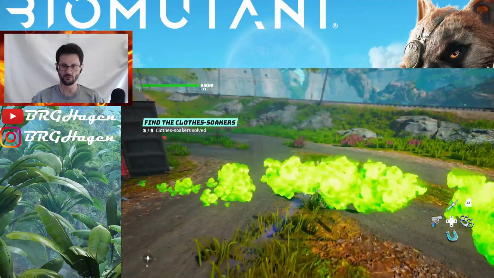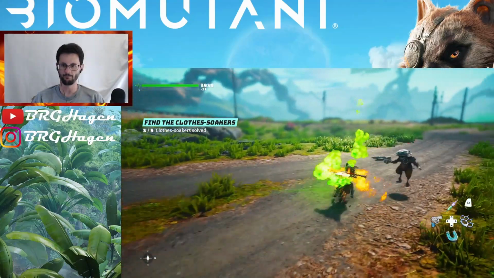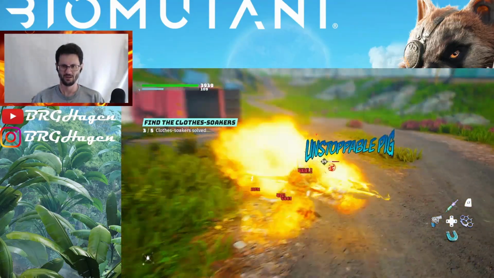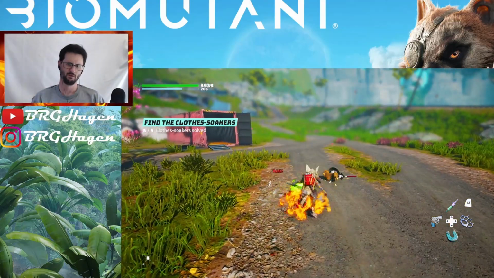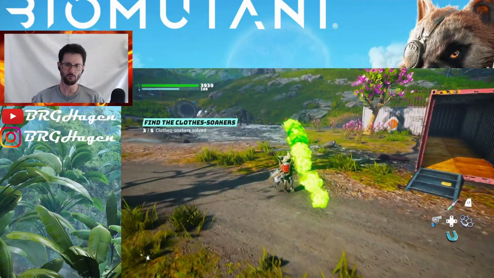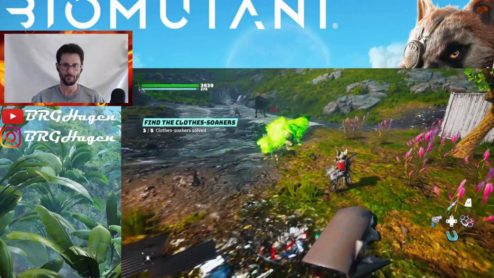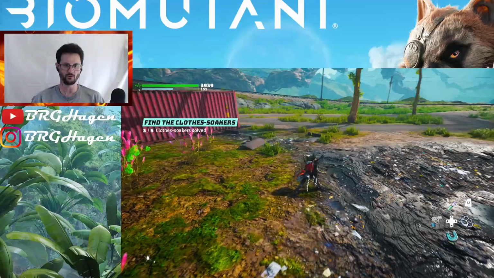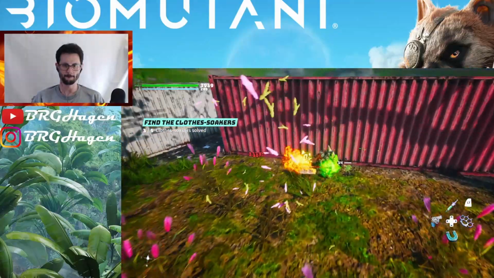This guy's by himself, so I'm gonna go beat him up. You can't run away from me, son! Don't you know who I am? I'm not the Juggernaut, but I might as well be. I'm pretty powerful. Oh, didn't mean to do that, but it's fine. I'll go beat him up.